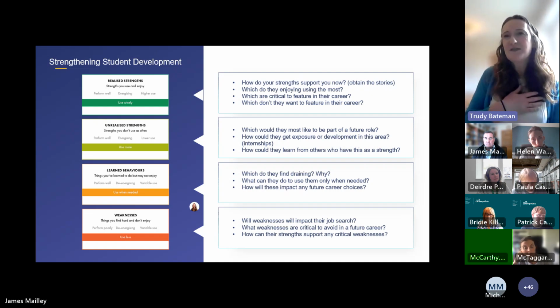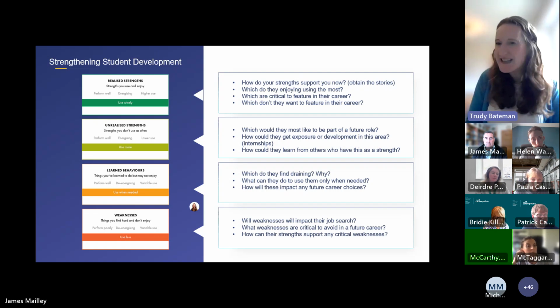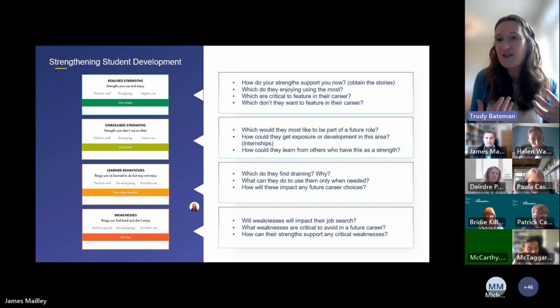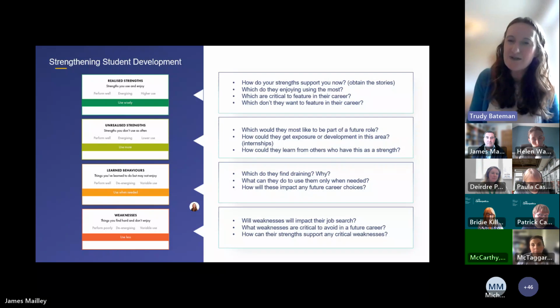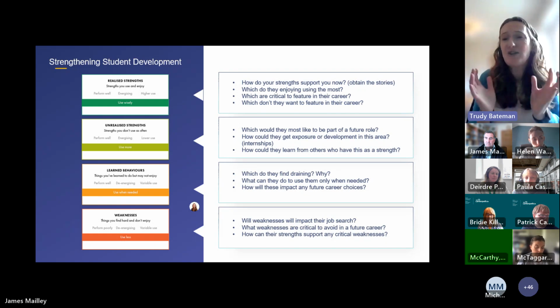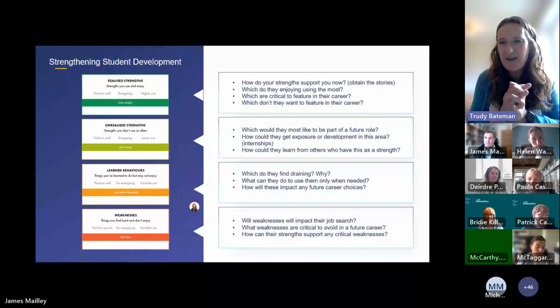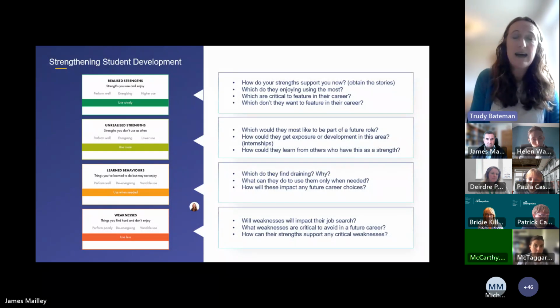Because certainly after 14 years in this space, I've coached many leaders who, after many years in a role, go, actually, I don't want to be known for that. It's just what I am known for. So your role could be to help students think about their passion going forward. In the unrealised strengths, unlock them, and think about ways they could be using these more in future roles, or how they can start to get development now.